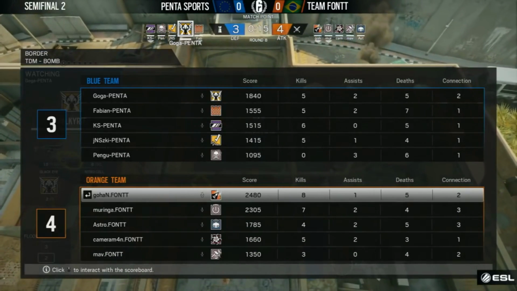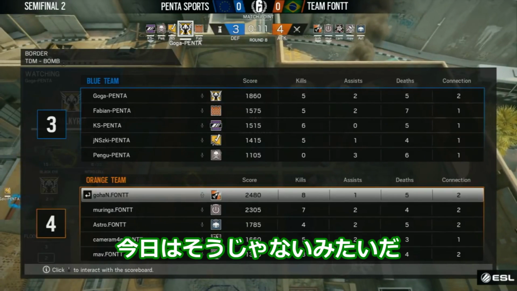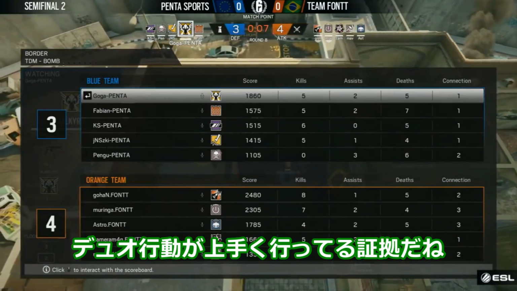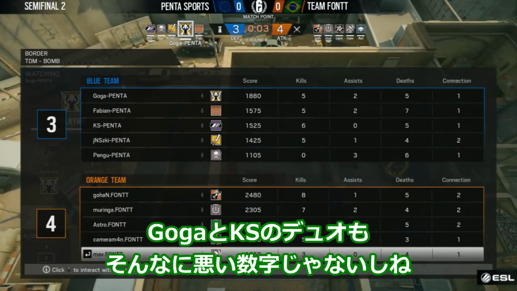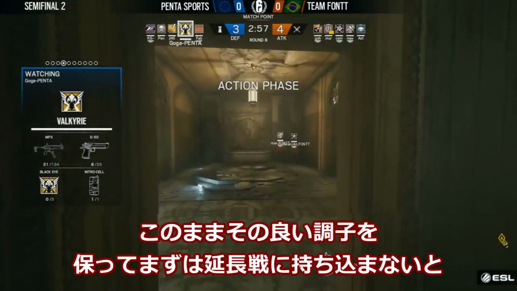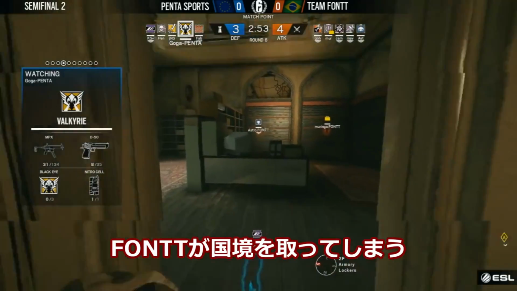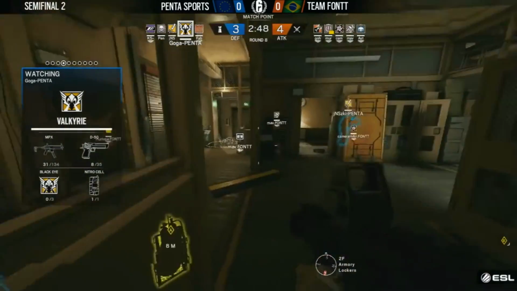0-6 for Pengu. Again, I'm not sure what yesterday we saw it equal all across the board. It's not the case this time. An 8-5 for Gohan with Moringa. It shows that the duo is working together, and the Goga duo basically with KS has been winning them. To be fair, everyone else has been showing up quite well. So it is definitely on Penta to continue that and potentially close this out if they can make this into overtime first, because if they don't, obviously, the border goes over to FONTT and we move on to map 2.